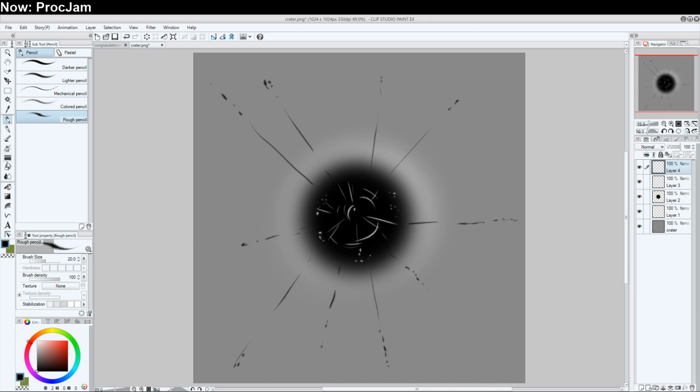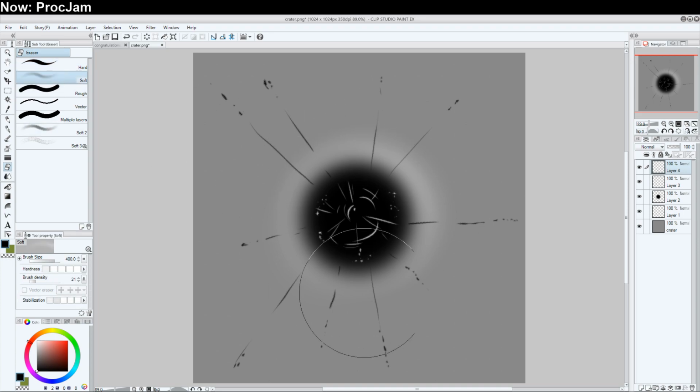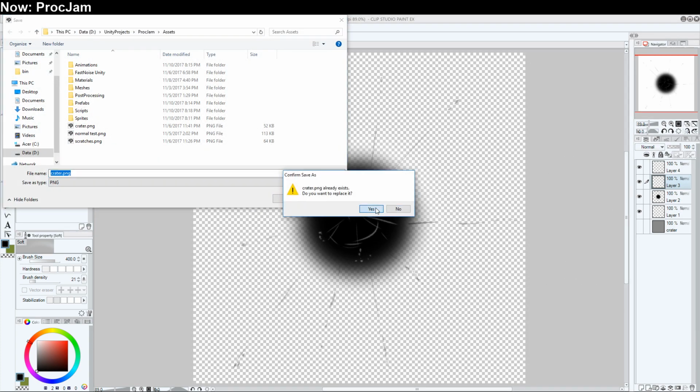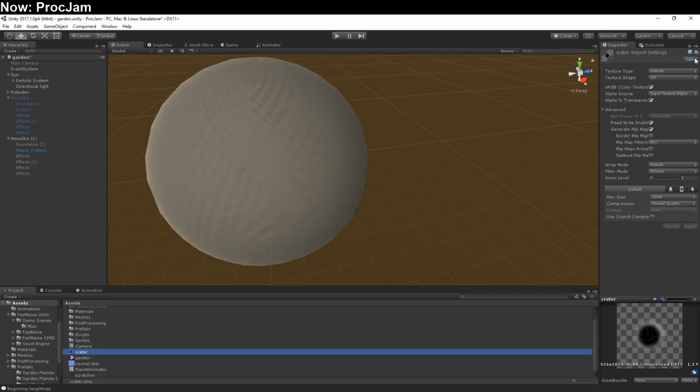And then we'll just do a little bit of soft erasing because they're a little bit too sharp right now. There we are. And then we'll hide this gray and save. I was wondering why that wasn't working, and the answer is because I managed to screw it up. That's why it wasn't working. Let's go ahead and see whether or not this works.